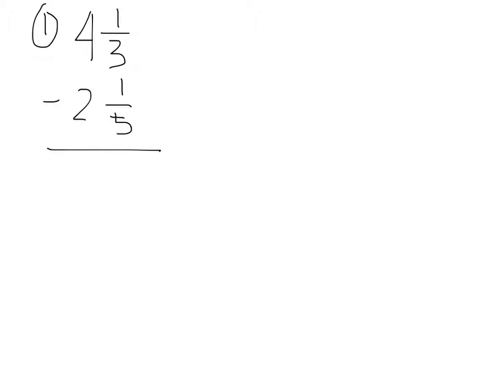Okay, let's look at number 1. We have here 4 and 1/3 minus 2 and 1/5. Okay? And the directions say subtract and write the difference in simplest form. So that's another key word, difference, right? Difference means subtract. Every time I see that word, I should automatically think in my head, okay, I need to subtract. Okay, so let's look at the denominators.